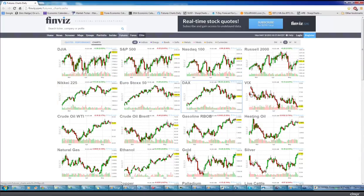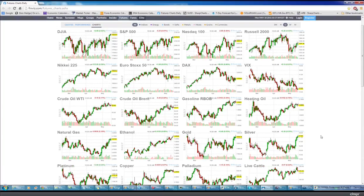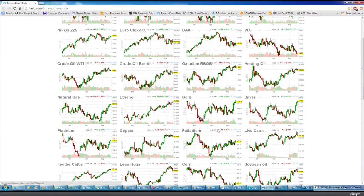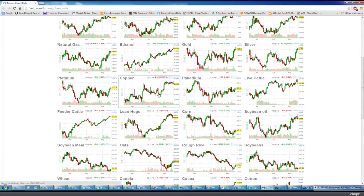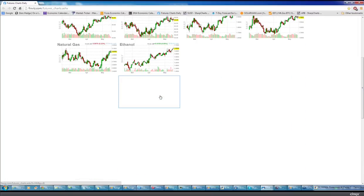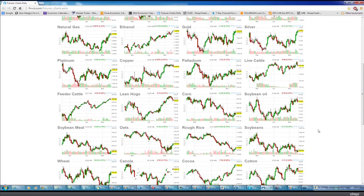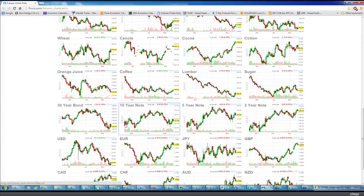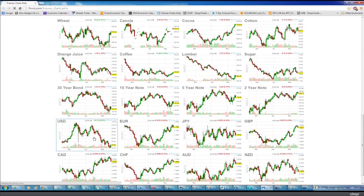I'm sure it'll start, especially you look at Euro and DAX. Oil seems to be getting, that pattern is a little more bearish, in my opinion. Gold and silver has been railing a lot lately. Copper, it seems like it was more dollar play than economy play. Grains are still down. Bonds are pretty heavy today. And then there's the dollar for the bounce.